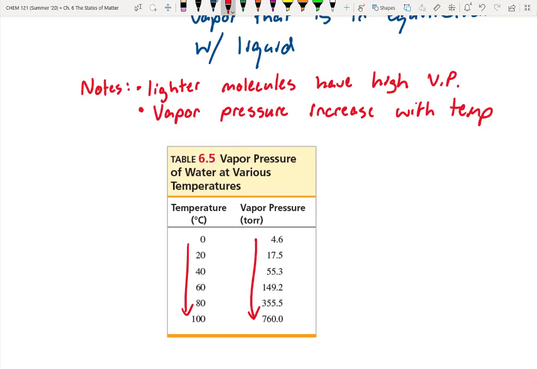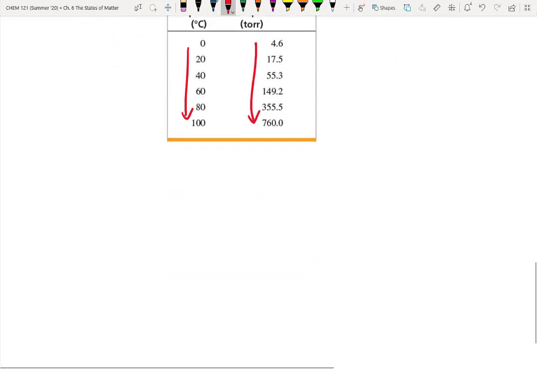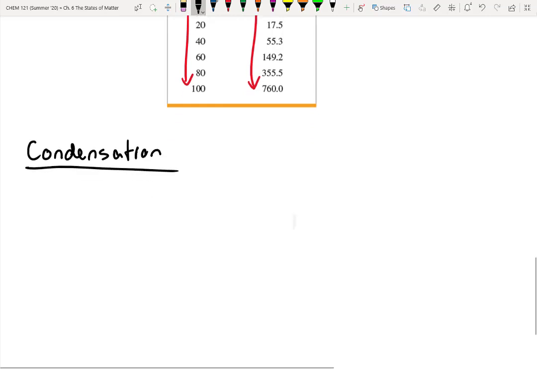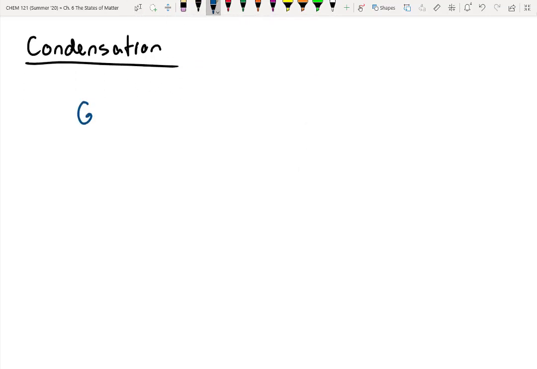All right, so now let's think about the reverse process. We've talked about things going into the gas phase, that's vaporization, but let's imagine the reverse process, condensation. And condensation is when you have a gas that goes to a liquid or a solid. We're going to use both of these interchangeably, and it's important to remember that this was exothermic, meaning it releases heat in the process. I'm not going to get a whole lot into this, but essentially it's the reverse.